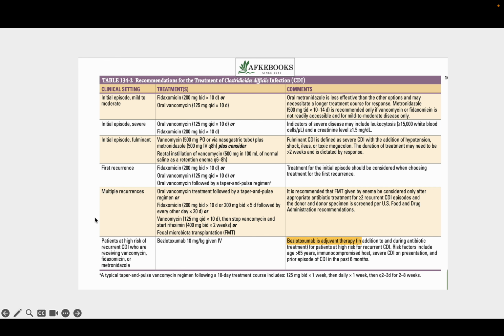And I will also mention, if you are suspecting any C. difficile or any inflammatory bowel disease where there is a risk of toxic megacolon, or some risk of obstruction, or the patient has severe bowel dilatation, you should not give antidiarrheal drugs, especially in C. difficile. Don't give antidiarrheal drugs. So that is one more thing.